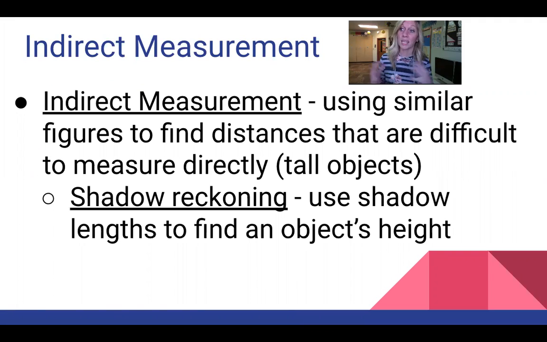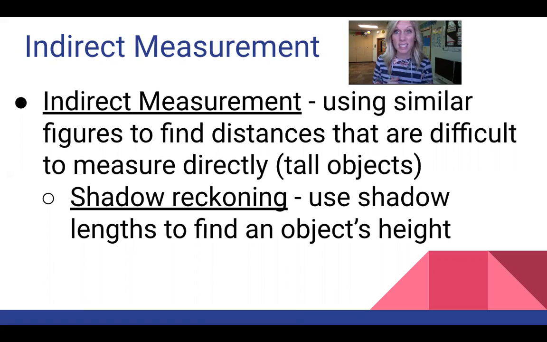directly. So for example, most of the time we are talking about objects that are very tall, large, hard for us to measure. Imagine that you have to find how tall the tallest tree in Zuni is. It could be difficult to climb the tree and take a tape measure and drop it from the top to the ground to measure it accurately, or get big machinery in here and try and get to the top of the tree. Those kind of things are hard. So a way that they can measure things like that is through indirect measurement.